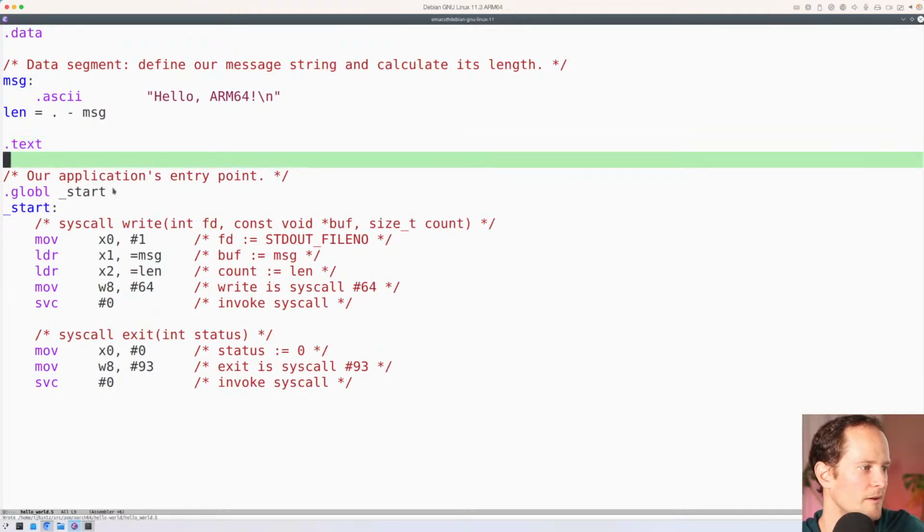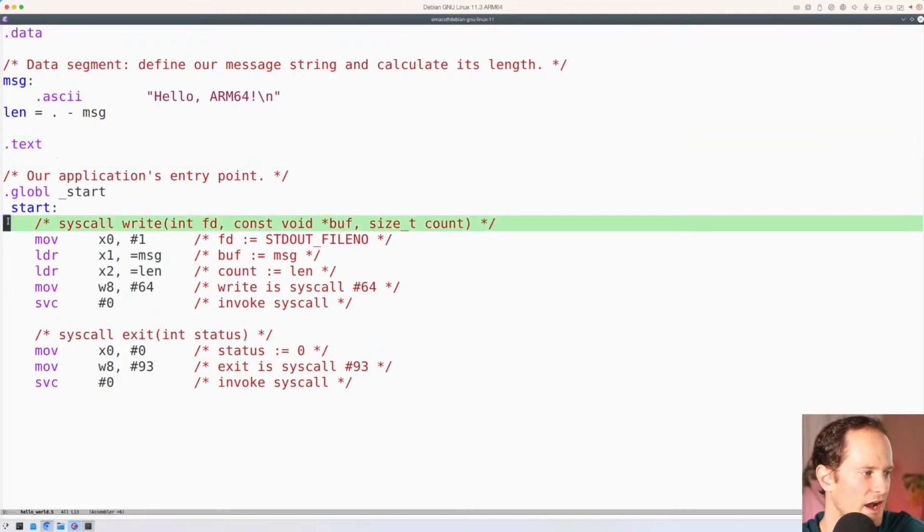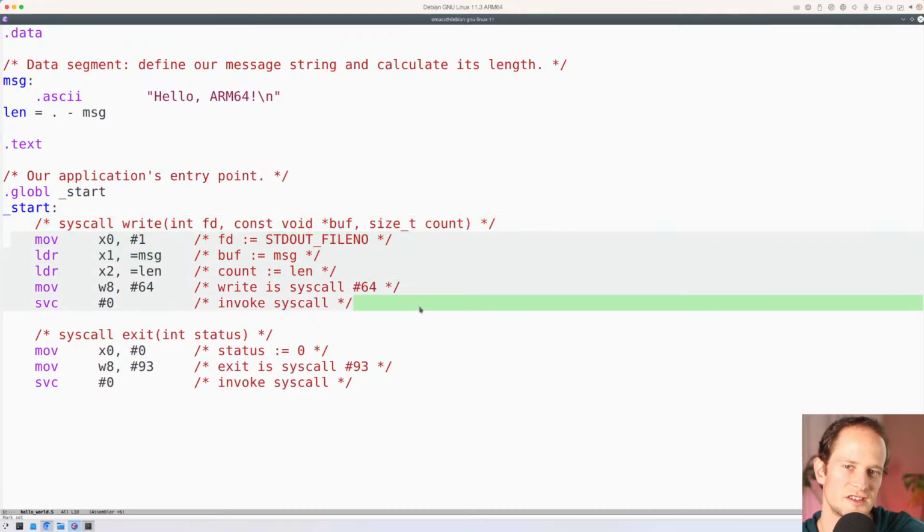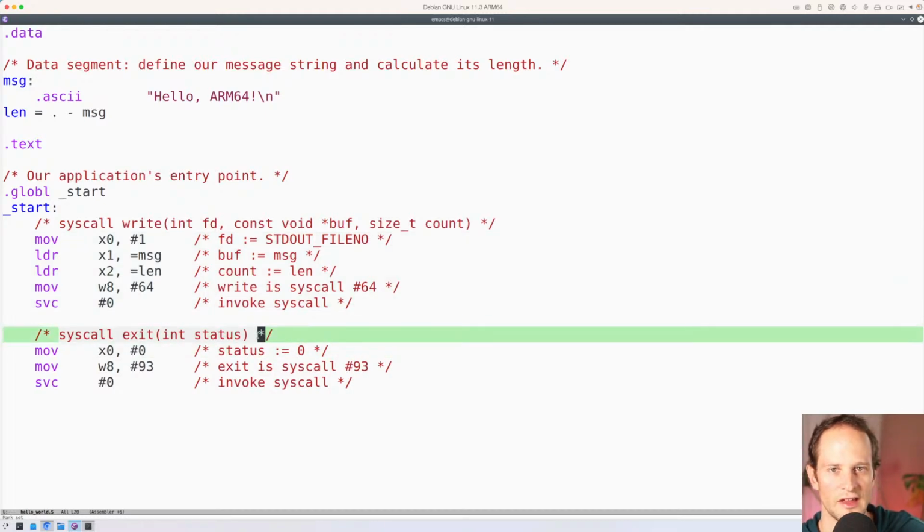They've added comments to show us what it is compared to the C code. In this case, we can see all these instructions here are for this write function call, syscall is what it is. And then we also have a syscall to exit the process.